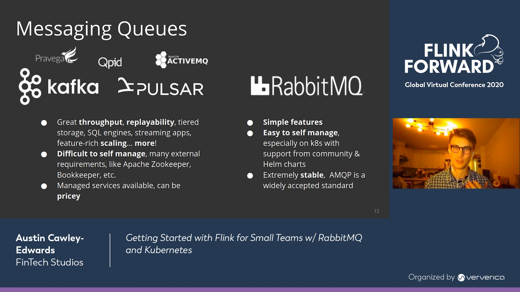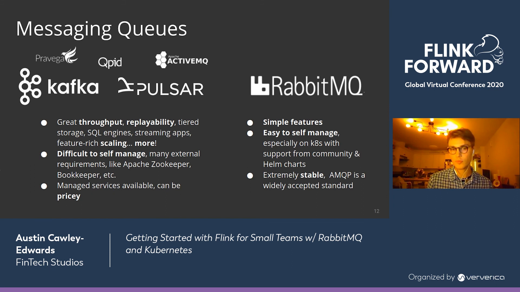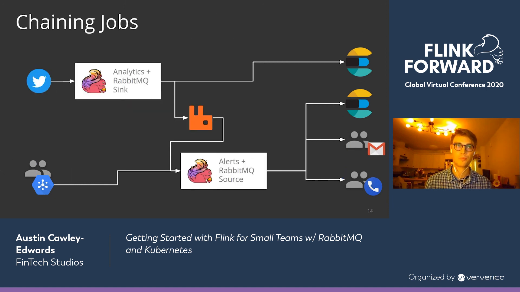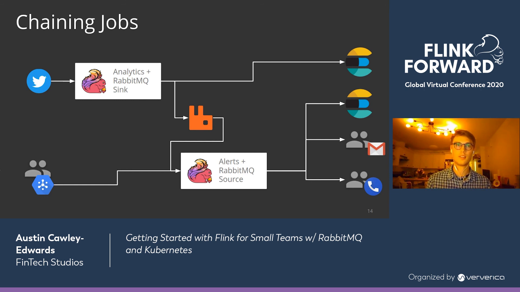This all boils down to stability and simplicity. Both are extremely important when you're just starting to build your team, which is why RabbitMQ was a great fit for us. Is it our long-term solution? No — we're currently looking to move to Pulsar for all those fancier features, now that we have the bandwidth to support it. But RabbitMQ has been extremely stable for us thus far. Looking back at this example Flink job, we can now chunk this out along the logical boundaries and chain them together using RabbitMQ. Flink offers both sources and sinks for RabbitMQ out of the box, making it extremely easy to set up this kind of chaining. Now these jobs can have their own logical sections — we can deploy them separately, scale them separately, and alerting issues don't interfere with analytics.